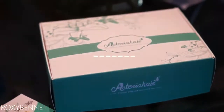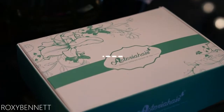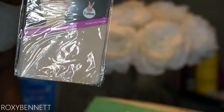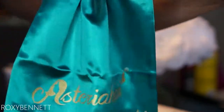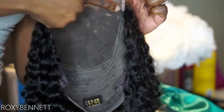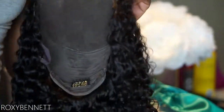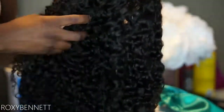Hey guys, the wig that I'm going to be styling in this video is from Asteria Hair. So this is their packaging, and inside the packaging, they sent eyelashes, a wig cap, and an elastic band to do an optional elastic band method, as well as their drawstring bag. So the hair now, they sent me their 20 inches 6x6 lace closure wig, and the style is natural curly. The first thing I noticed about the wig was that the lace was very soft. It wasn't too thick or heavy, and the front was pre-plucked, so it was very light and I could tell it was going to be very easy to work with.